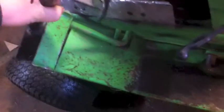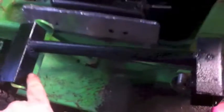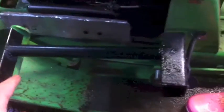This comes off in case I want to ride it. And then it just slides in, slides over the top of the pedal. Now I'm going to put a bolt in here with a pin so that it's nice and secure. We've added a heat shield for the exhaust because it was getting pretty warm on the feet.